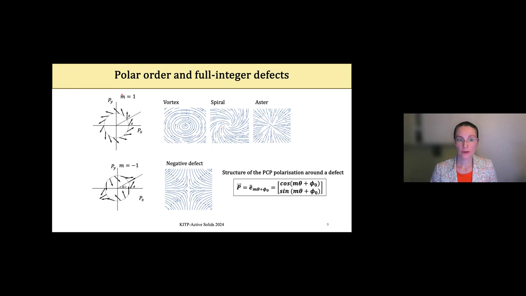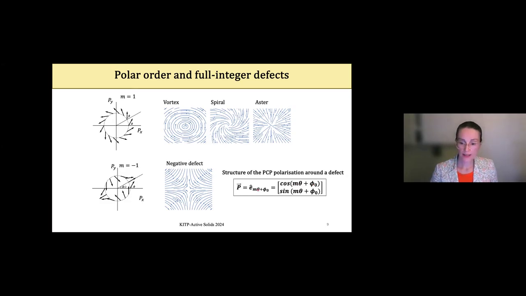But there are two flavors of +1 defects. There is the vortex, there's the spiral, and there's the aster, right? And the -1 defect has this fourfold symmetry. And what I'm plotting here is the vector of the polarization in the px, py space, so in the order parameter space, around a loop circumventing the defect. So you see that the polarities are rotating. Okay. Mathematically, we can write the polarization outside of the defect core as a unit vector with this phase that is multivalued at the location of the defect plus the far-field uniform phase.